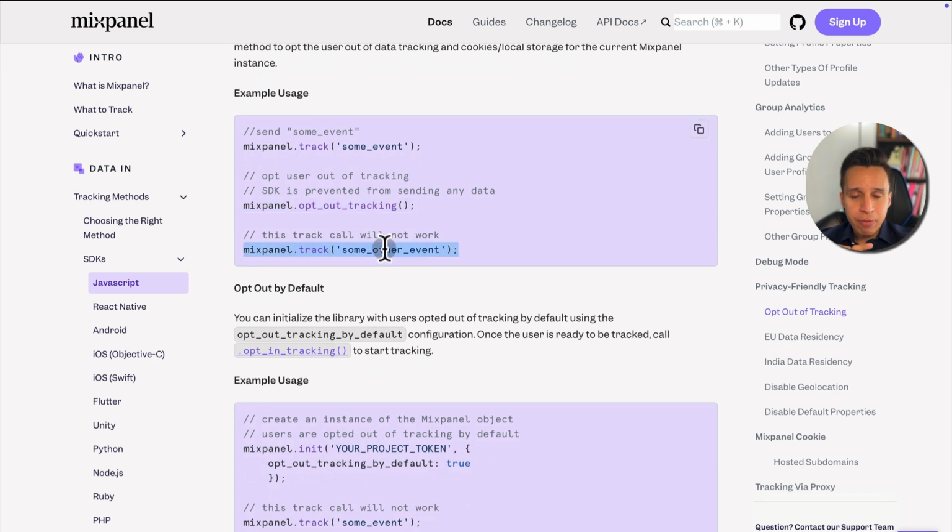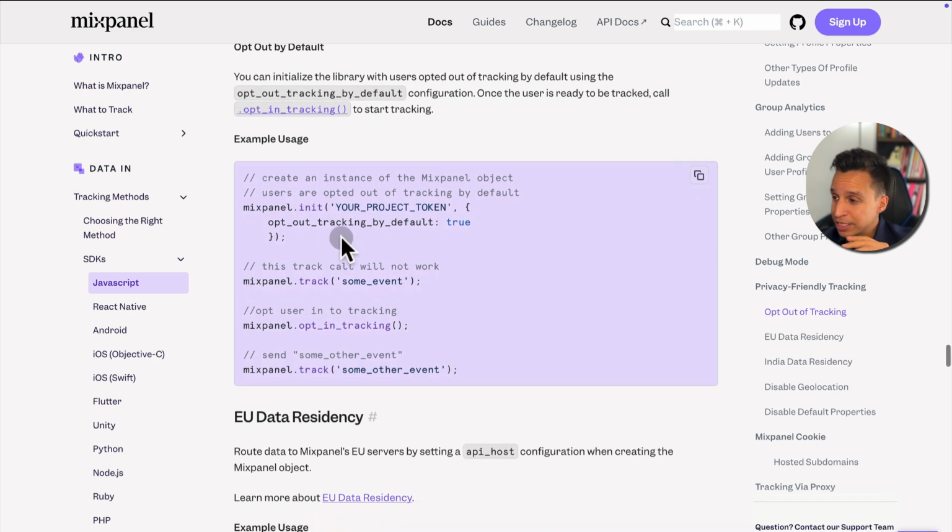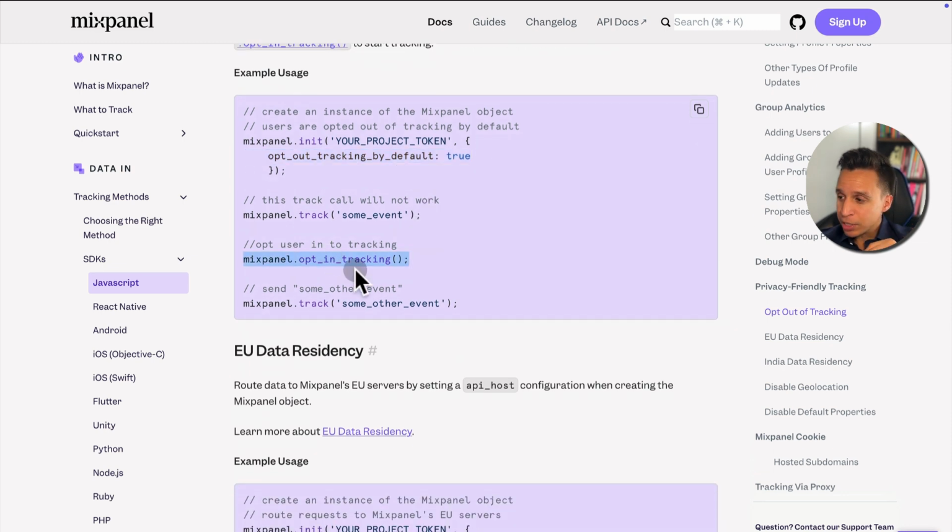This can be handy. You may have users, for example, who choose to opt out themselves, maybe by rejecting a cookie banner or some other setting. And at that point, we can actually fire this opt-out tracking, and we don't really have to do anything else for the other users. The data can still be sent normally, but the SDK itself will prevent any data from being sent for this specific user. You can, of course, have some specific settings for the project itself, right? Maybe you opt out by default, and you're actually going to change this only when the user accepts cookies. This can be one option. There's an opt-in tracking equivalent to enable the tracking for the user.